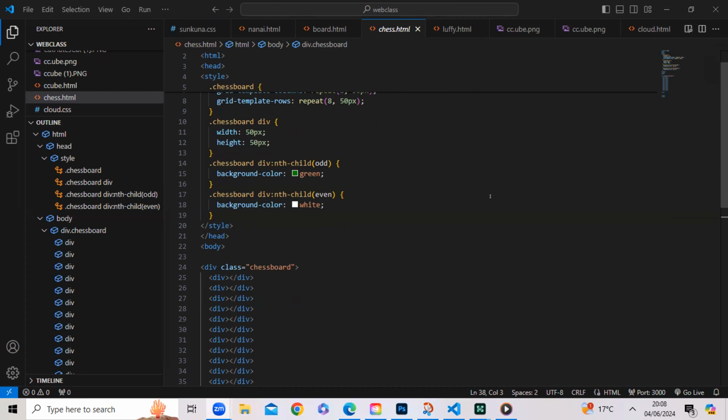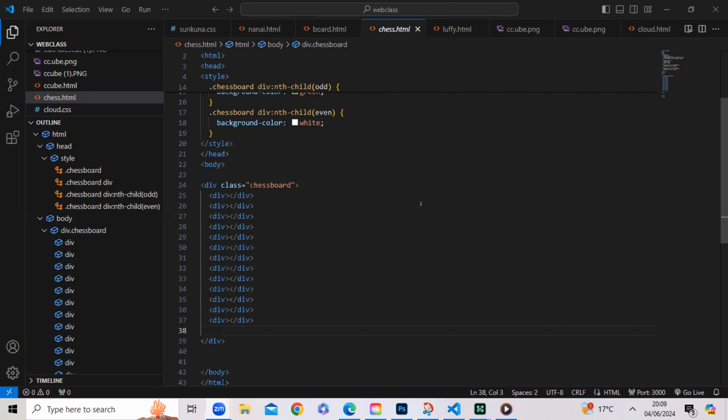Okay. Grid template rows. You did repeat 8. Let me see. 1, 2, 3, 4, 5, 6, 7, okay, 8. Yeah. Can I see the column too? Let me see, something is covering it.